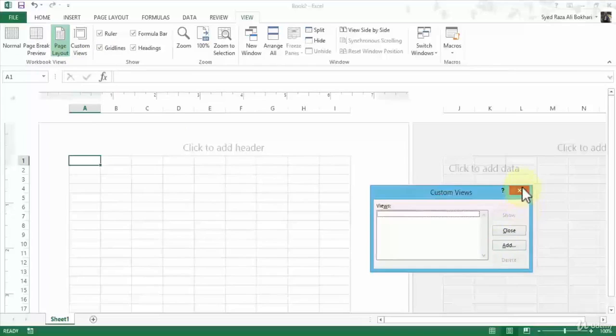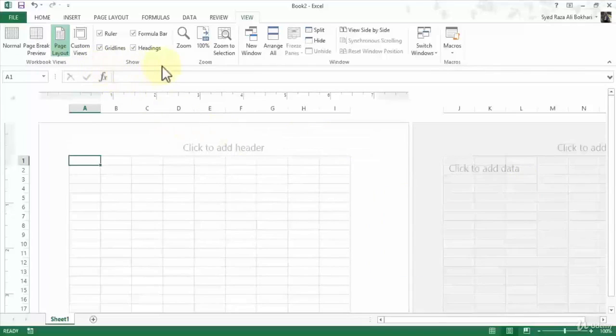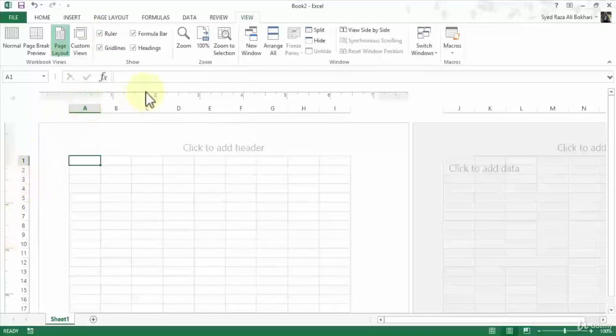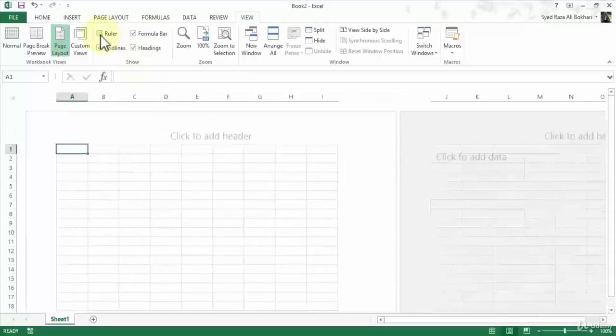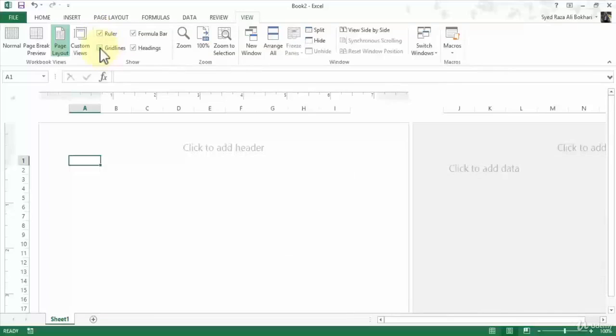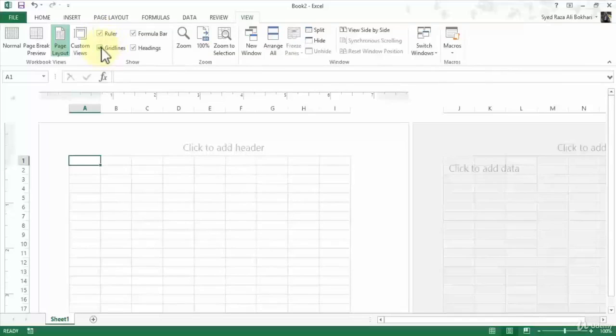Close this dialog box. The next group on the ribbon under the View menu is options such as ruler. If I'd like to see the ruler, which I can see right here on the left and on the top, and I uncheck this box, it will hide the rulers. If I click on it once again, it will display the rulers. Likewise the gridlines, uncheck, check.